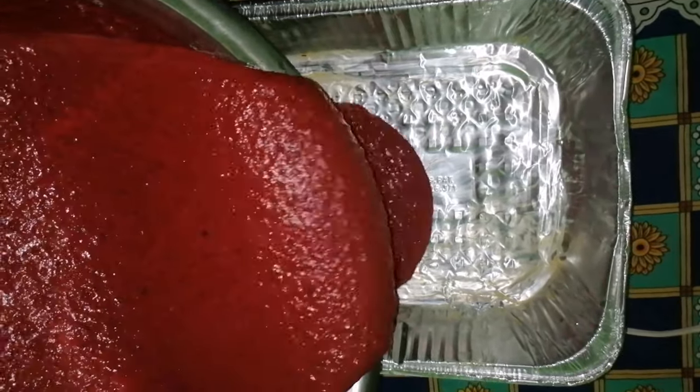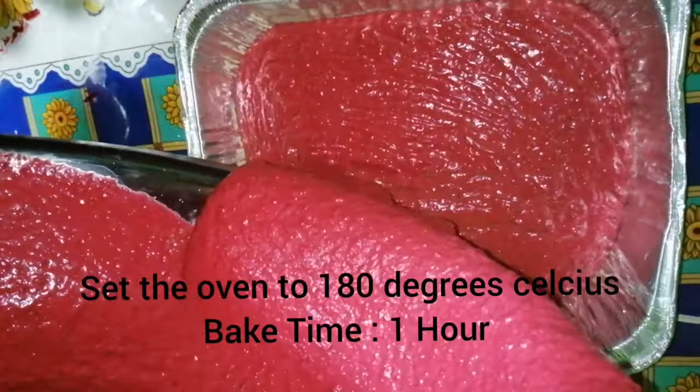Now there you have it guys, my cake is ready for the oven.